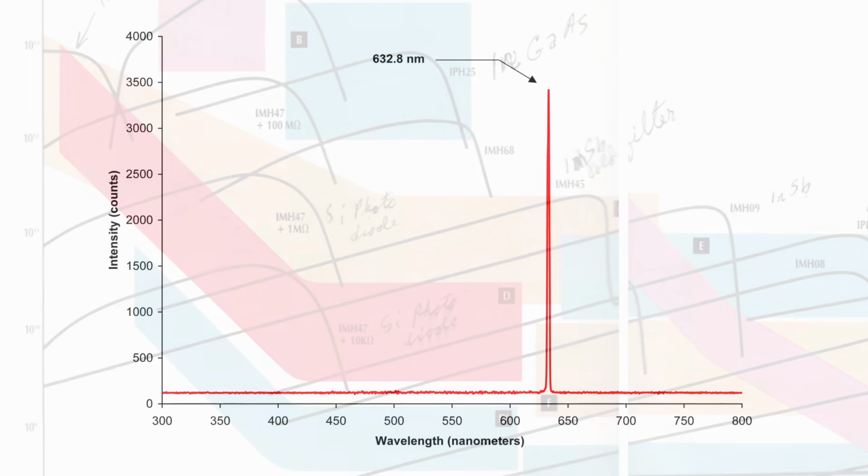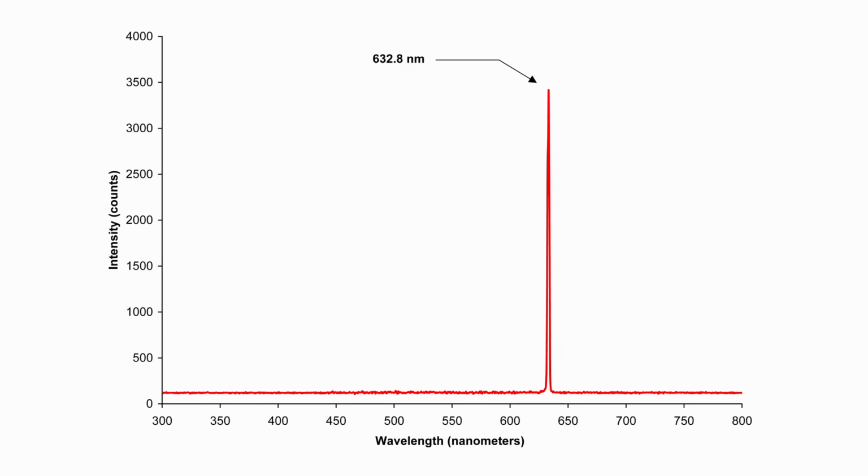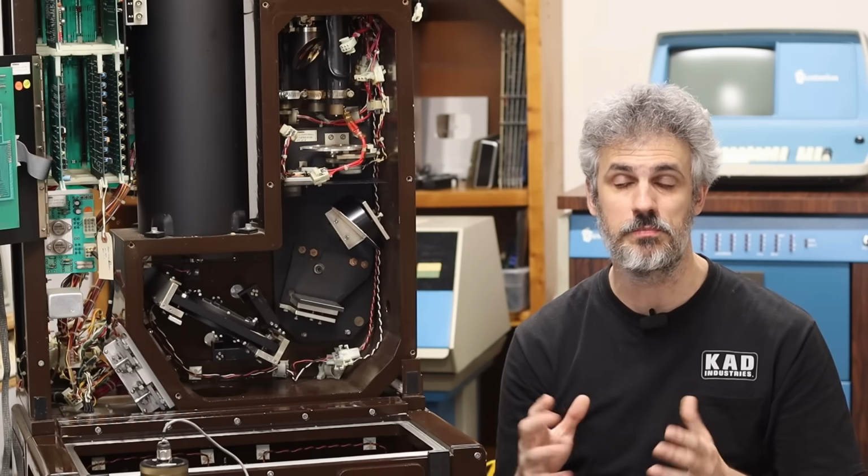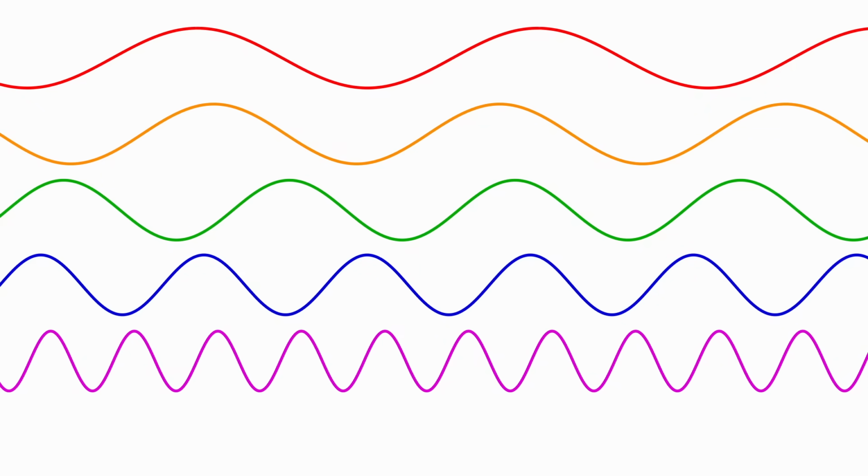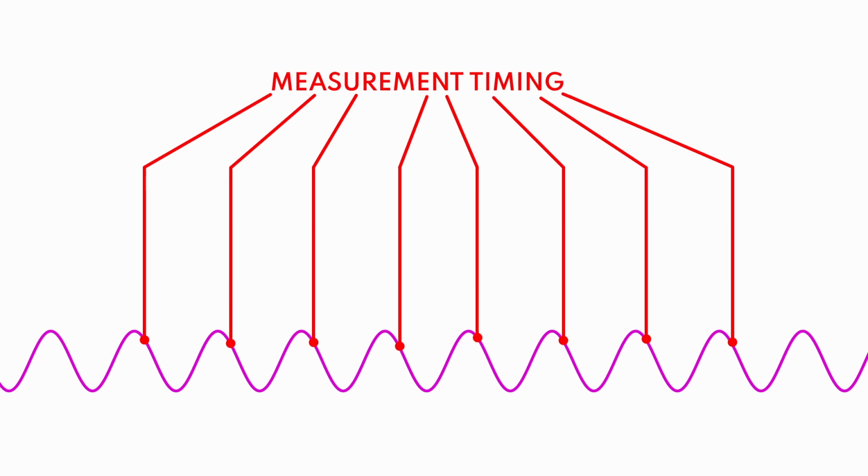So the helium neon laser produces an incredibly stable waveform, and we're using this for a multitude of purposes. If we imagine a sine wave that has a very similar frequency to the laser, every time we take a measurement, our measurement could land on the exact same place of that sine wave.